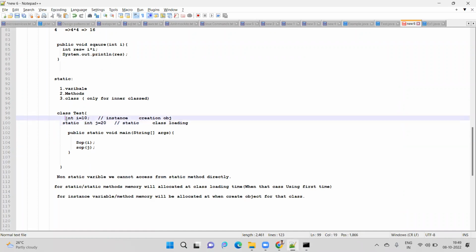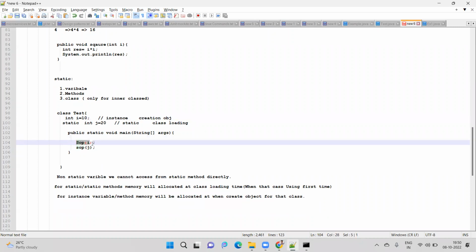Instance variables get memory whenever you create an object. So up to now the object is not created. So we cannot access a non-static variable, that means an instance variable, from static memory. That is the concept here.